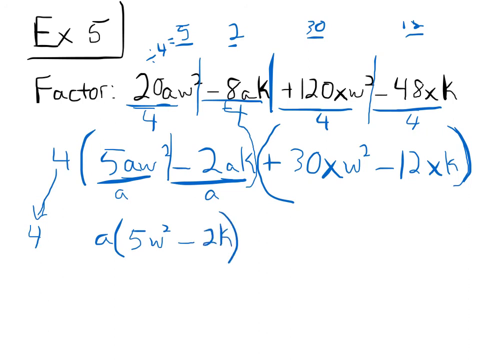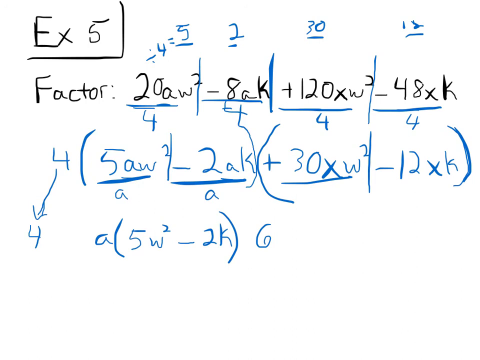And then on this one I can factor out, let's see, it looks like 6 would be the GCF of these. So the GCF of 30 and 12, 6 is the greatest common factor of those. Okay, and if you're not sure on that, you can use guess and check, or do the factor cows to figure out the GCF of 30 and 12.